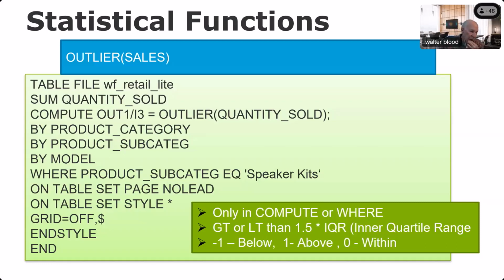So that interquartile range is between 25 and 75, and we're looking for data values that are 1.5 times bigger or less than. We can specify either below or above. Effectively, we're going to take every record and indicate whether it's above, in which case we assign it a 1; if it's below, we assign it a -1; and if it's within, it gets a 0.